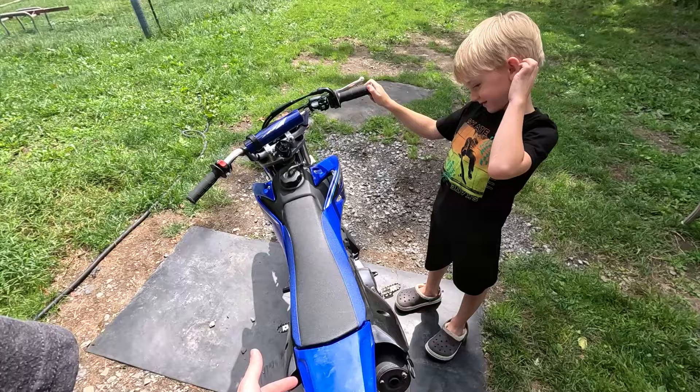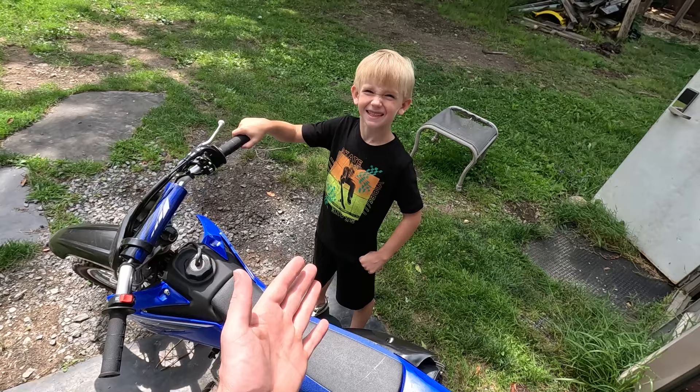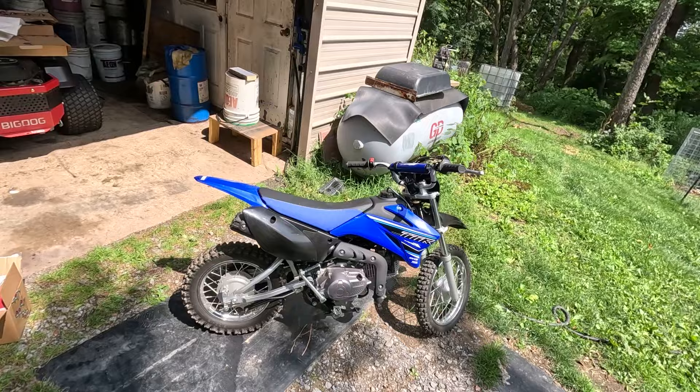When we're done with the parts we're going to be putting on, we shouldn't be able to rev it out like that again. There's another box — we got even more stuff. We got all of our parts for this TTR 110 bike build. Shout out to the boys over at TBparts.com for hooking us up with everything we need to turn this TTR 110 into a full pit bike build. Katie and I are going to do some unboxing — let's tear into it.